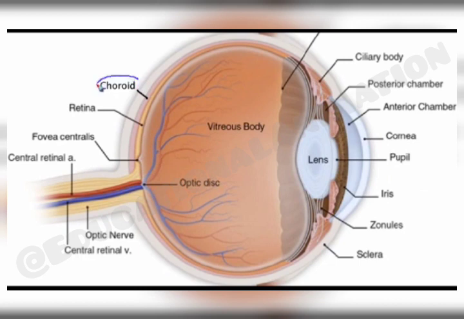The uvea is made up of the choroid, the ciliary body, and the iris, all as one continuous structure within the eye. Basically, in this diagram, the uvea is everything pinkish in color. The choroid is a vascularized layer external to the retina, and outside of the choroid is the sclera, the most external layer. So it goes from inside to outside: retina, retinal pigmented epithelium, choroid, and sclera. These layers together give shape to the eye, provide blood supply and nutrients, and work to generate images of what we see around us.